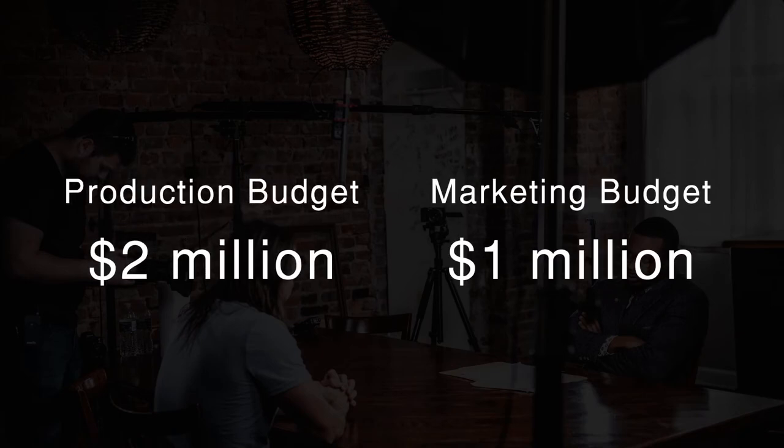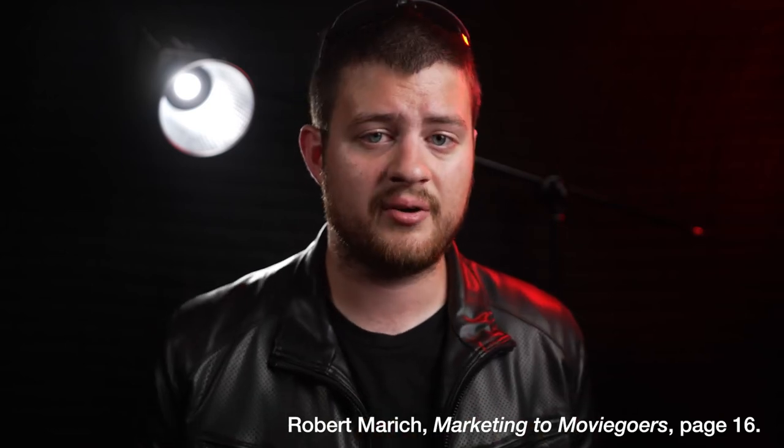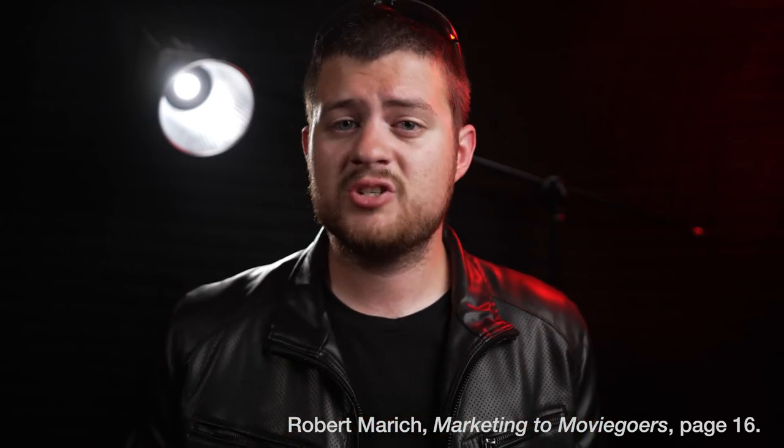Most successful films spend the equivalent of at least half of their production budget on marketing. So if they spend $2 million on the movie, they'll spend another million marketing it. And many times, especially on low to mid-budget films, they'll actually spend more to market the movie than they did to make it — spending $30 to $40 million marketing a movie that they made for $10 million. When it comes to prints and ads, it's best to only spend 5% of your budget on creative materials like posters and trailers. The rest should go to media buy, like social media ads, billboards, and other creative marketing outlets. You'll probably also want a website, social media pages, and an email list to promote your film, all of which can be done for very little to no money if your film is a no-budget production.